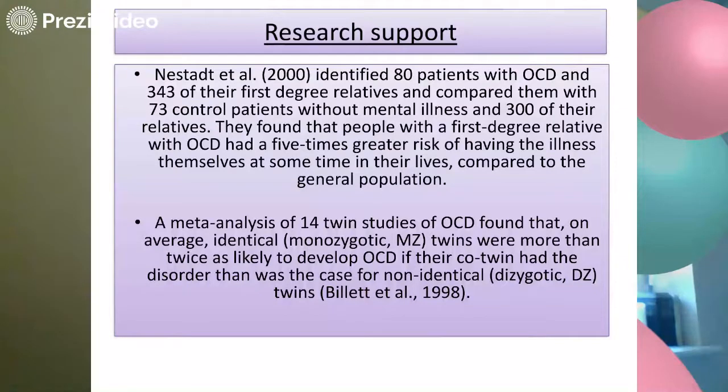However, and I'll come on to this point in a little more detail later on, if we're looking at twins and first degree relatives, they're likely to share the same environment. It could therefore be that because someone is in the same environment, they are more likely to imitate one another, so through social learning theory there could be a behavioural explanation for OCD. It could be that it's the environment that's causing them to have OCD, not the genetics. And it's hard to separate the two when we're trying to explain it.